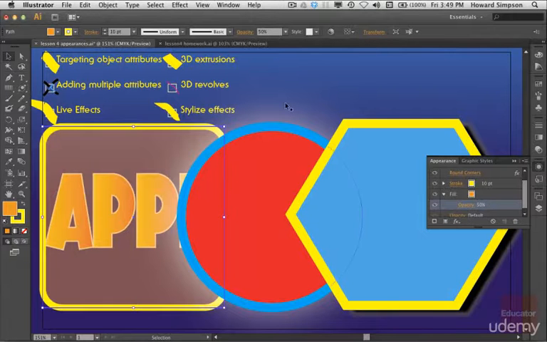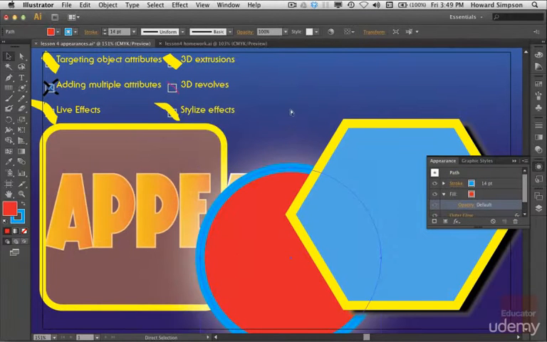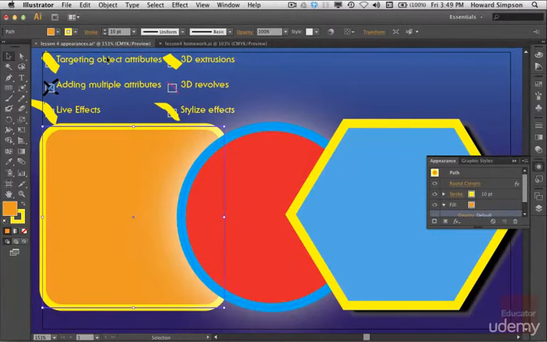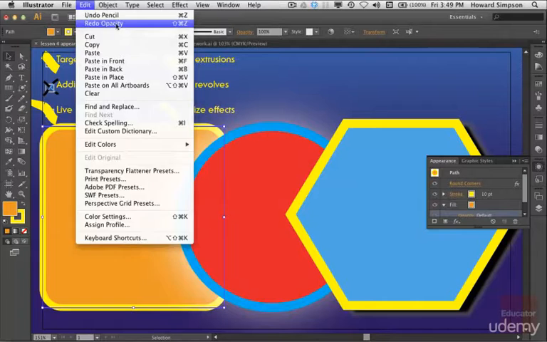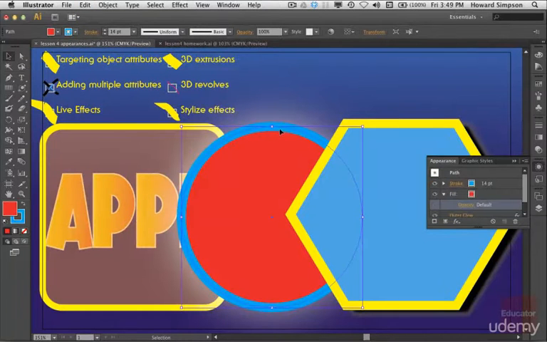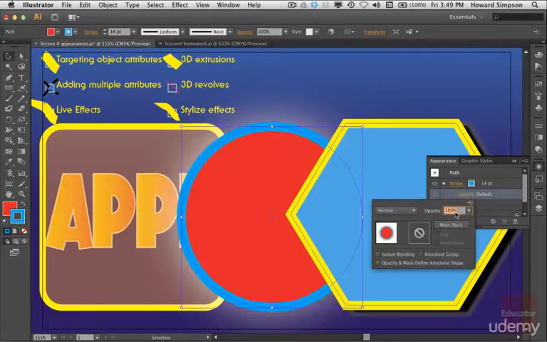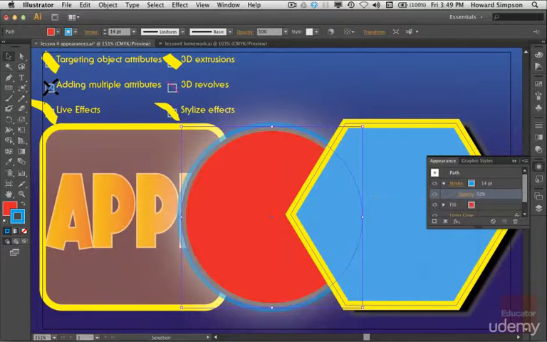So let me go here. Whoops. I didn't mean to do that. Let's redo opacity. So I select my circle. Now this time I'm going to twirl the triangle down to get the opacity on the stroke. And I'm only going to do the opacity on the stroke. So make that a 50% also. So there you have it.